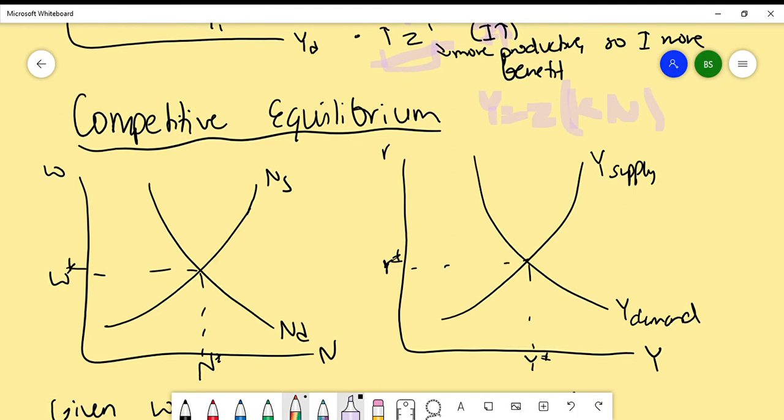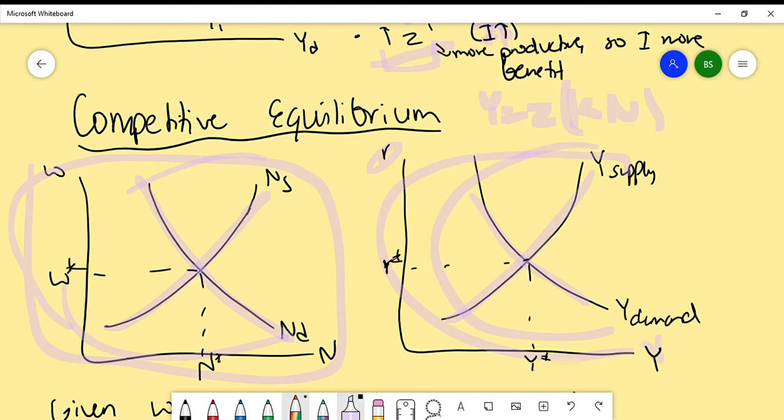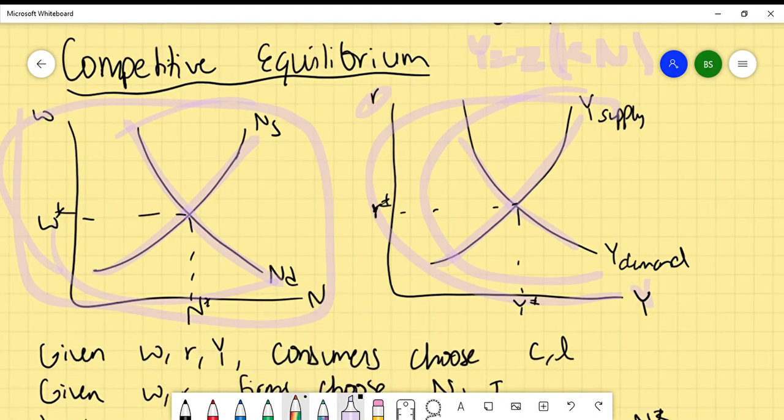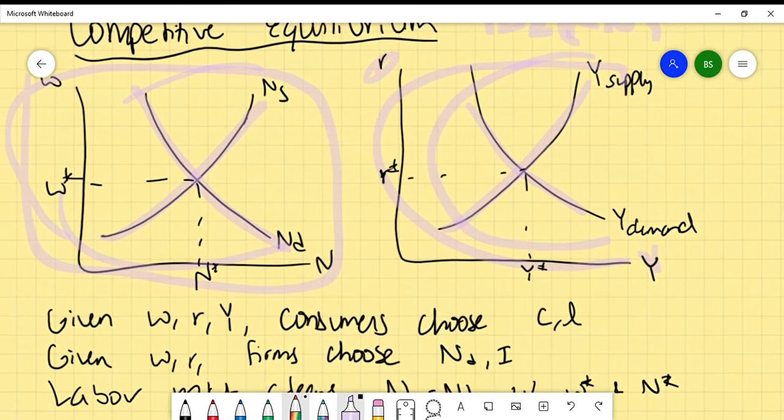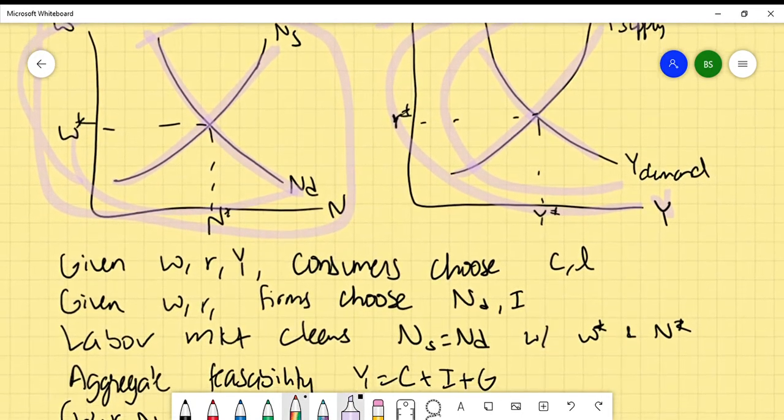Okay, so first of all, we have labor supply increasing, labor demand increasing. So this graph over here is the labor side. This graph on the right side is the output. So it's the goods and the labor. We have labor supply and labor demand. We also have the output supply and output demand. It's a thing of r and the total output. And so for a competitive equilibrium, there are some things that have to be satisfied.